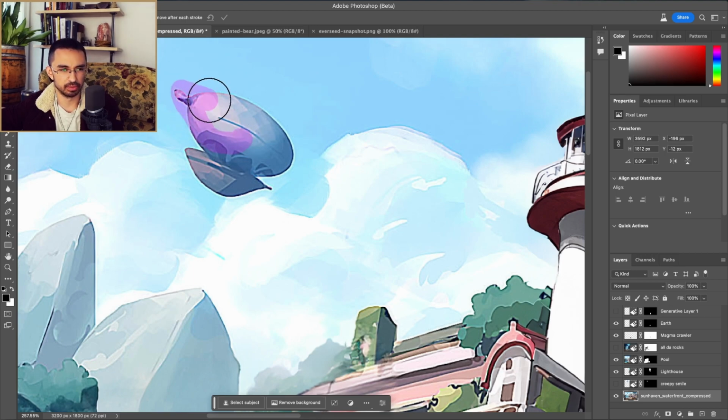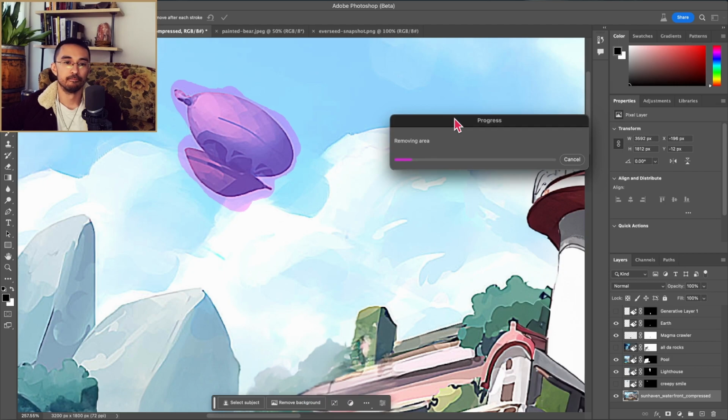I think this might be part of their new feature. I've traditionally used the spot healing brush tool. It's good for little blemishes, but I've also just made it big and it works pretty darn well. But they have a remove tool now, which I think is going to use AI. Okay, it's on my other screen, but there's a modal saying it's removing the area. I'll pull it on because it looks like it's going to take a while.